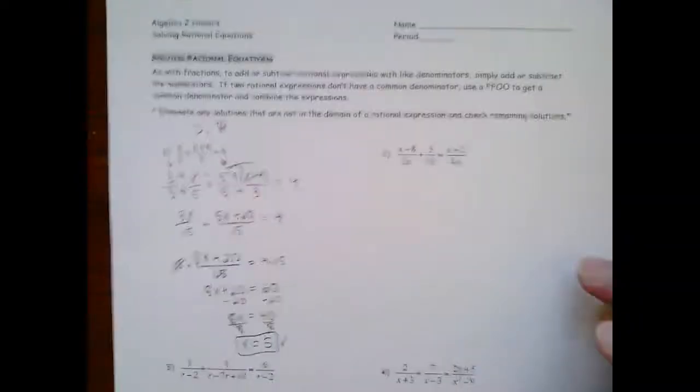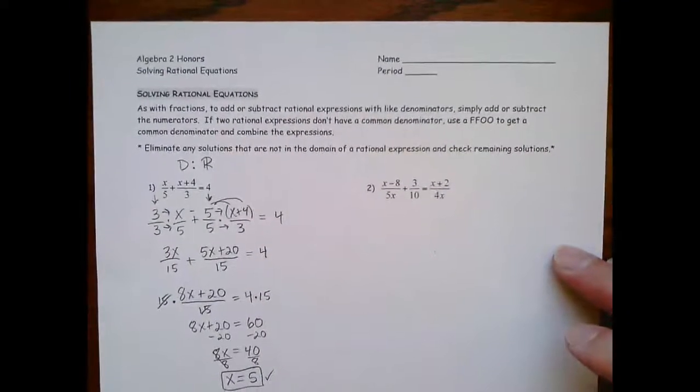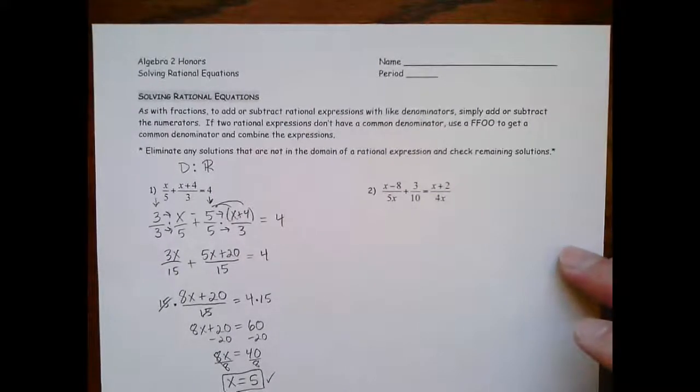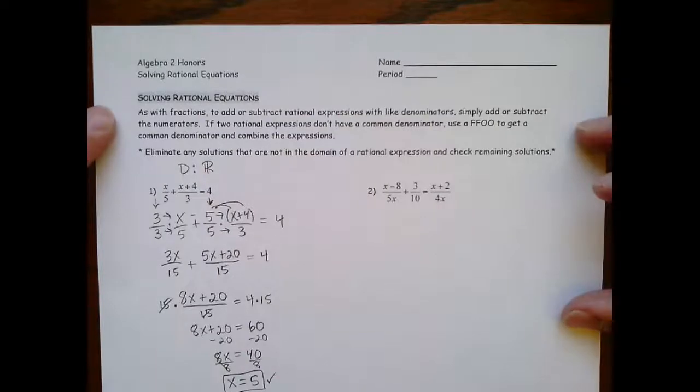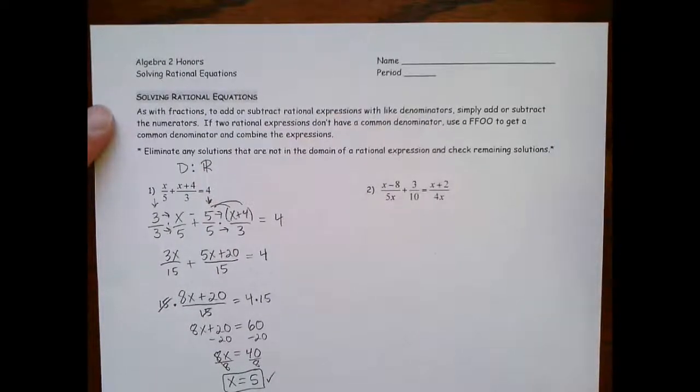All right, so let's go to question 2. This is the only other question that we'll discuss today, and then you'll have some time to try some questions on your own. I'll show it both ways. How do you do it by finding a common denominator? And how would you do it with clearing the fraction?